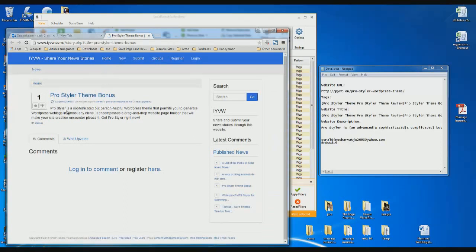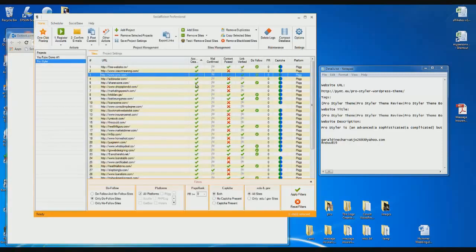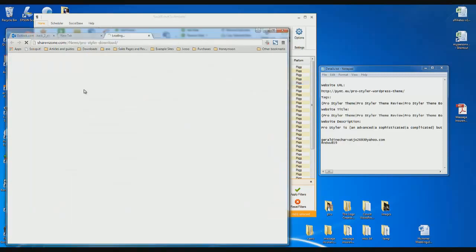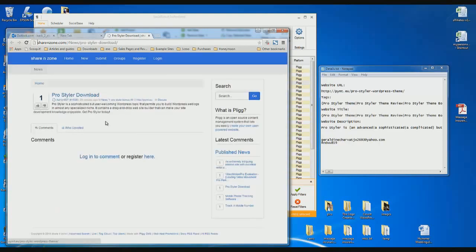And as you can see, this is a social bookmark that we now have. Here's another one. ProStyler download. And they're just different combinations on different sites based on your spun description.